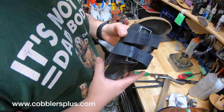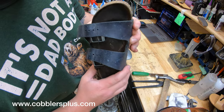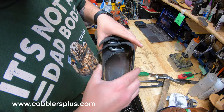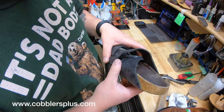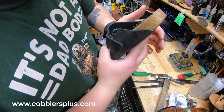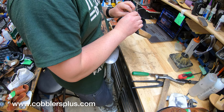All right, everyone, so we're back here again. I've already got these double glued, and I've got the midsole piece in the oven for this particular pair. So let me just press down everything. Now, a lot of these Birkenstocks, because after all they are still cork, and cork is a bit on the softer side always, we have to do a lot of pressing by hand. It's all a matter of timing, pressure, and everything like that, and being patient with it.